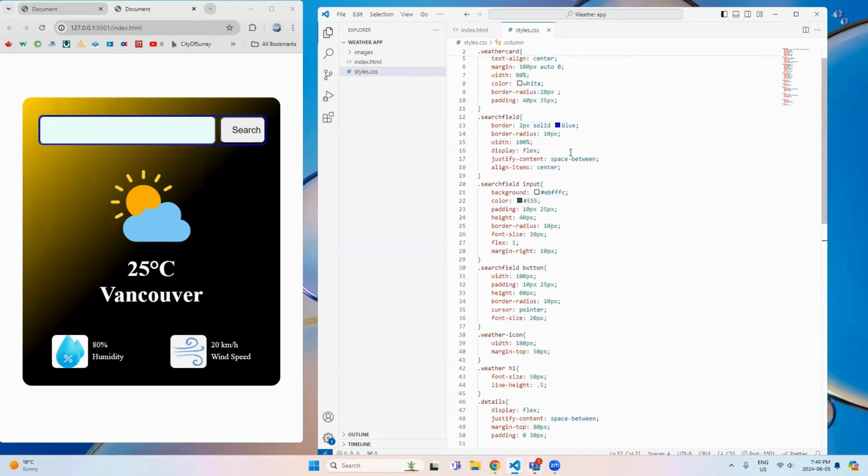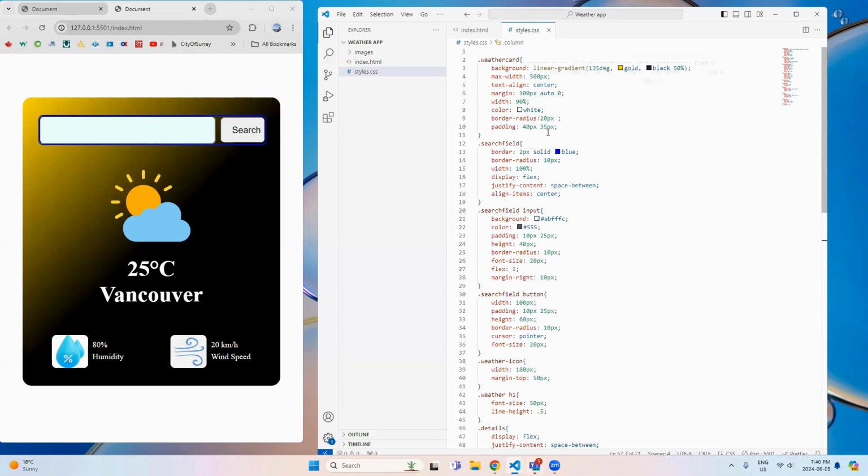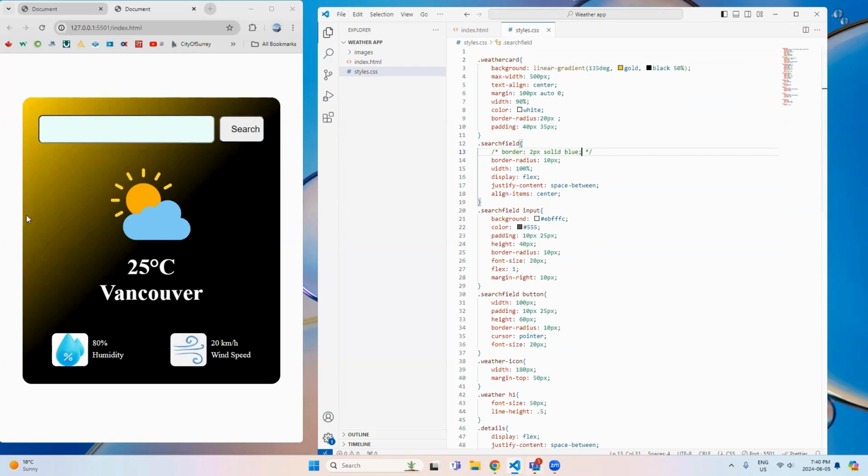Let's remove this border in this column. We want to keep this solid border. We'll comment this. Remove this. Now we have designed this successfully. So these are all supplied temperature, city, humidity, and wind speed. We have manually inputted those things.